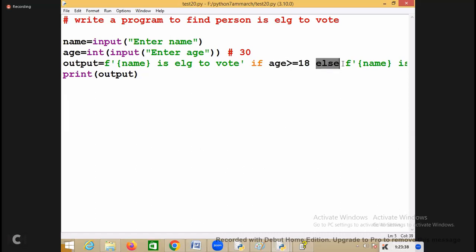So which one is executed? Else. If it is true, it will execute the left part. If it is false, it will execute the right part. Right means else. Else means false. If means true. This part is true, this part is false, and assign it to the variable output.